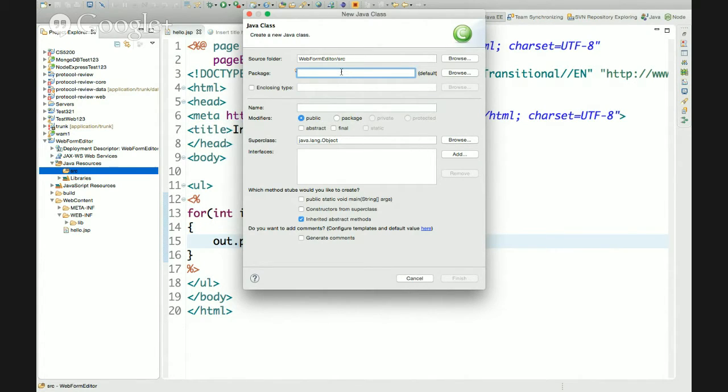So ours is neu.edu, so I'm going to go backwards, edu.neu, and then I'll go with the class name, this course, CS5200, and we are playing around with JDBC, or usually the name of the application here, right? So this is what is it? Web form editor. So I would say WFE. Okay, web form editor.